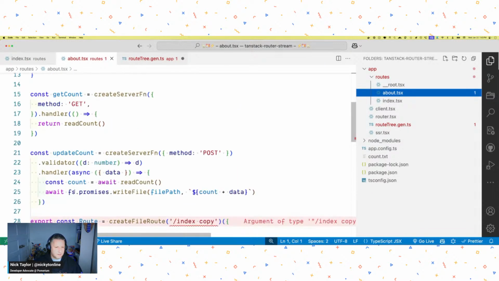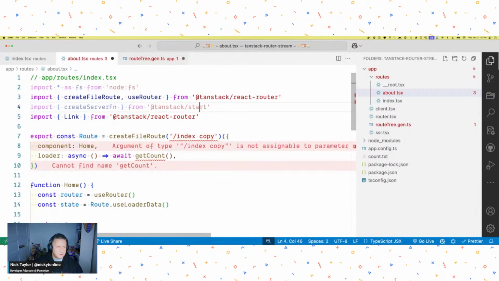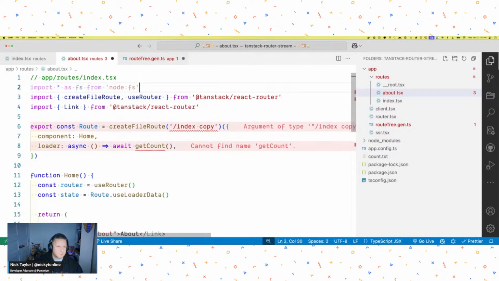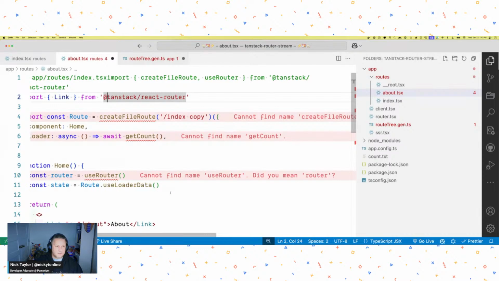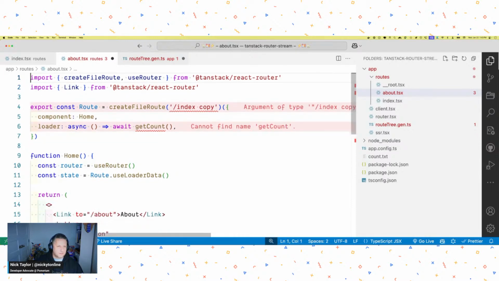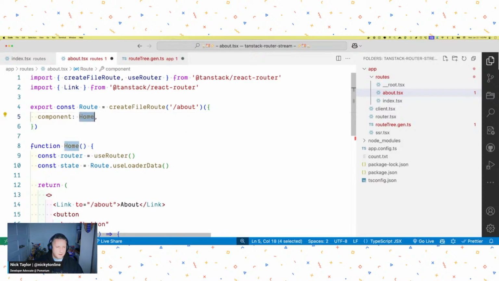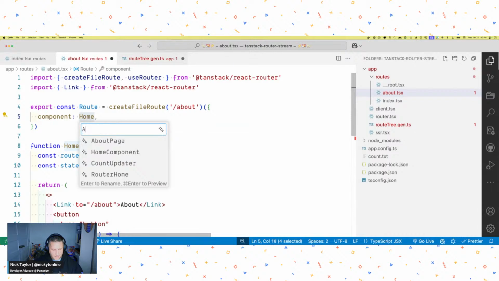So let's come in here. We don't need all this in the about, so we don't need the server function and we don't need the file system. Oh, I took out too much maybe. Oh no, that's right. Oh, I see what I did wrong. This should be about. And then we don't have a loader, I don't think we need one. Let's just call this about. I probably should just leverage TypeScript.